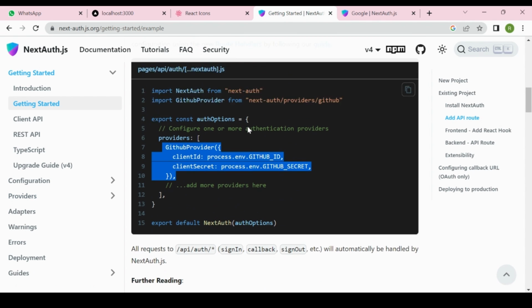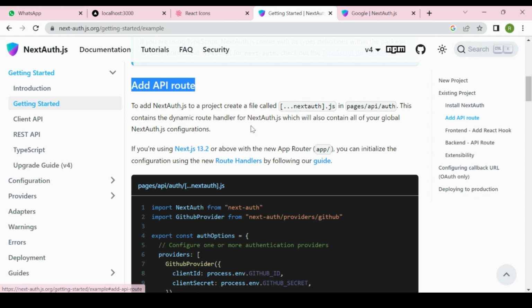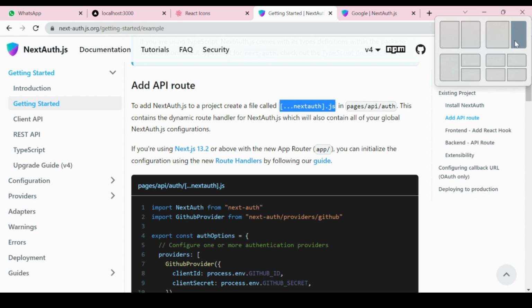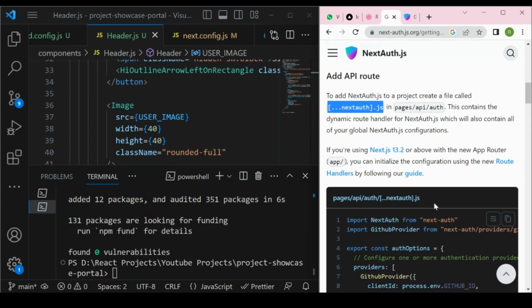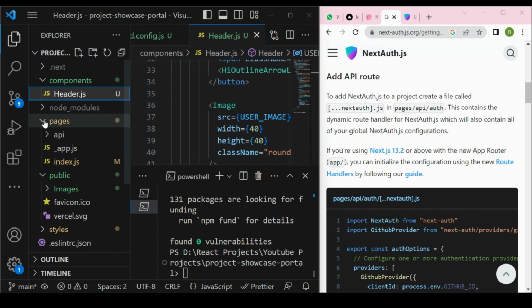Before that, first of all you have to add the API route. So you have to create a new file with this file name, in pages slash api slash auth. So let's come here and go to the pages. So in our project, go to the pages.